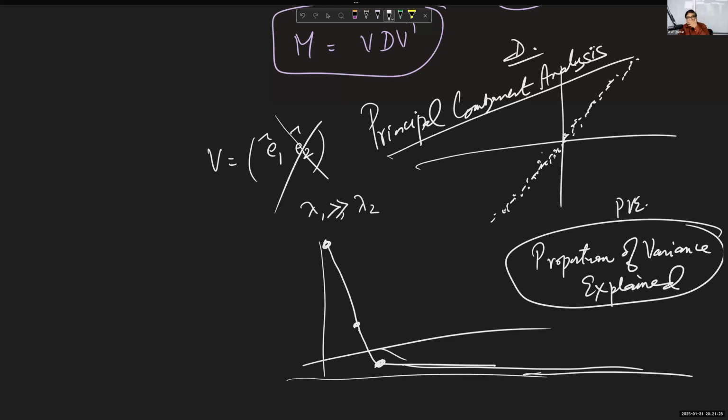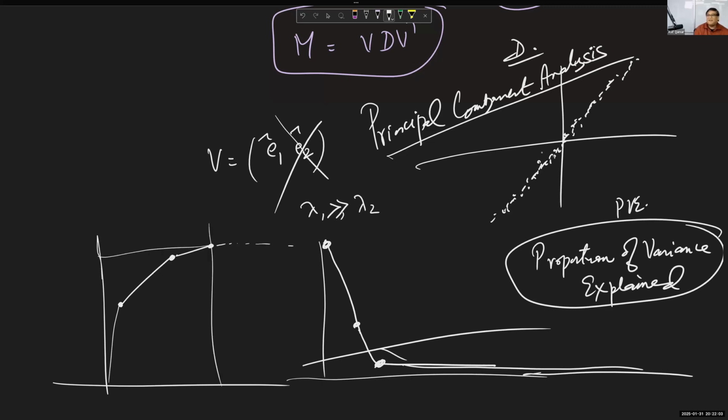And it basically gives you an idea that if I took only the first, let's say 3 axes, 3 dimensions, and threw away the rest of the dimensions, what proportion of the information do I still retain and how much did I lose? You want that value to be high, right? Say that again. So see, the proportion of variance explained is, let's say that the first one takes you this far, second one takes you this far, the third one takes you this far. After that, it plateaus. So what you want to do is you want to just pick three dimensions.